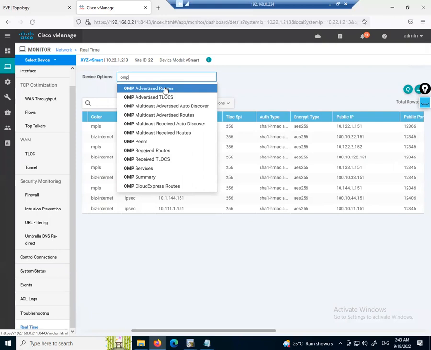And OMP received TLOCs and OMP advertised TLOCs means the TLOCs and the TLOC routes together, because it's not showing them separately.